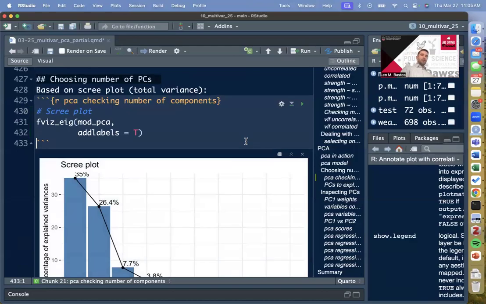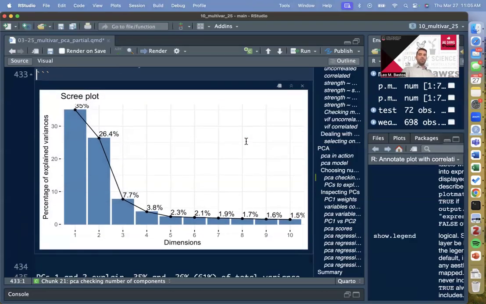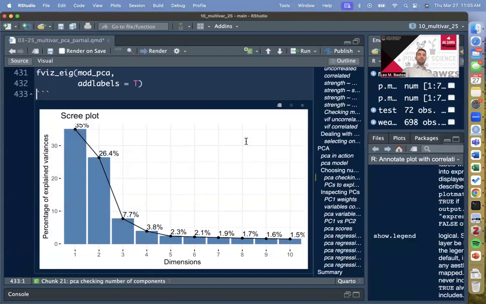If you run this, we get the scree plot, which for us is just showing the first 10 PCs. Remember, we have 72 PCs. We have the same number of PCs as variables. But it's showing us here the percentage of the explained variance for each one of the PCs. We see here that PC number 1 explains 35% of the variance of the entire data set.